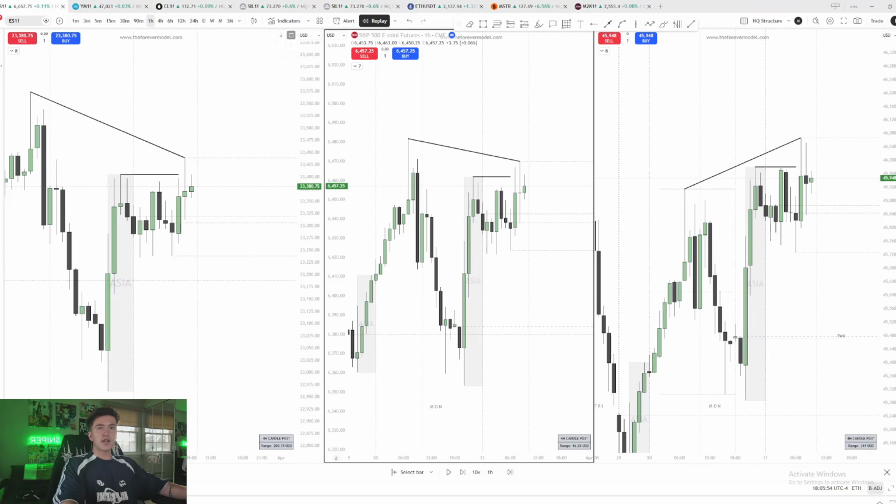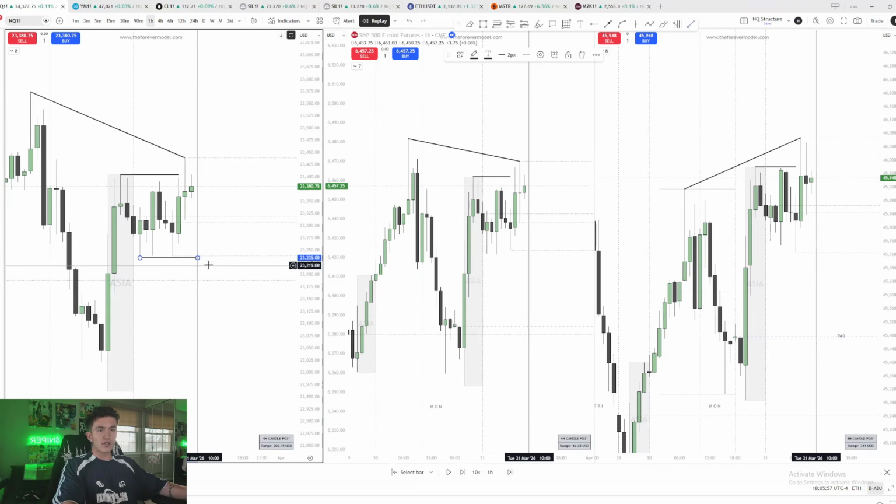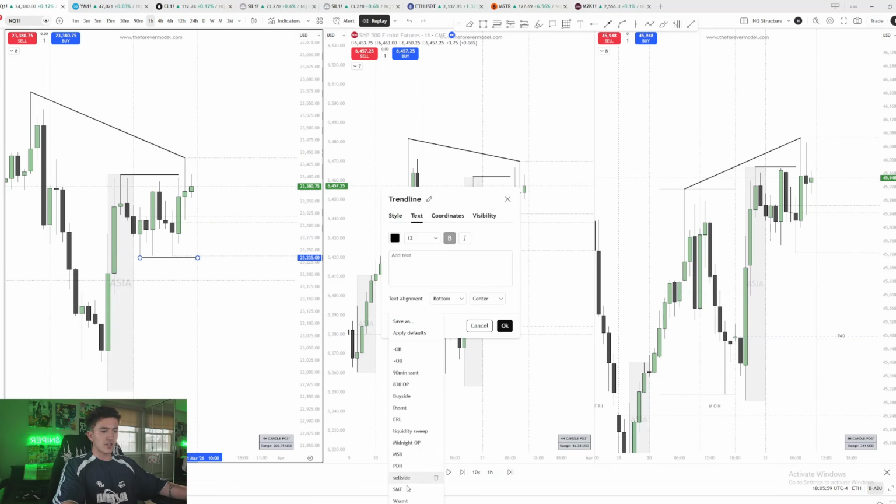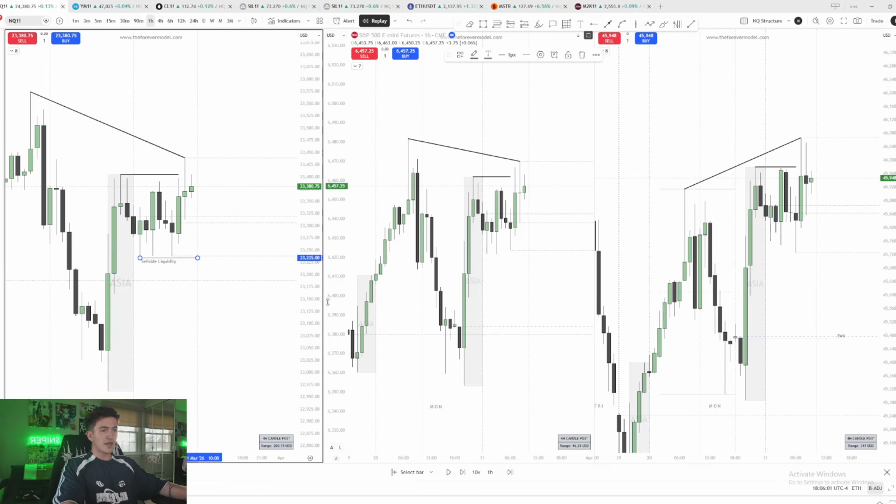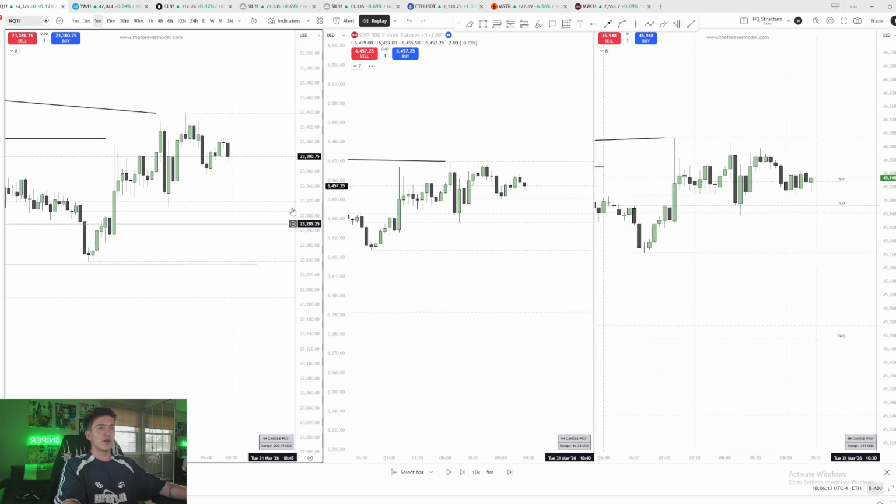We have stuff aligning, and even on top of that, oh, look, there's relative equal lows here. This is like your sell-side liquidity pool, right? And then you go down to a lower time frame for a trade execution. So let's go down to a lower time frame and see for the bearish bias targeting relative equal lows. So everyone and their mother was on this part.